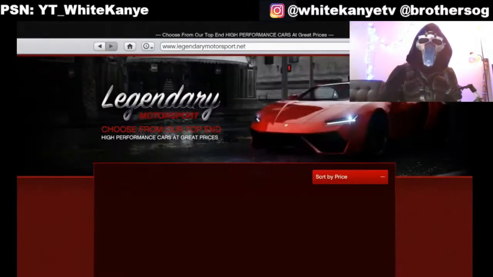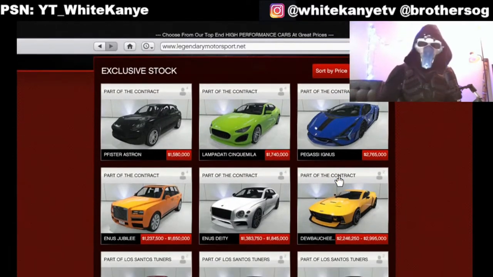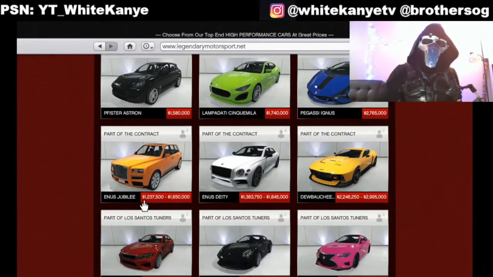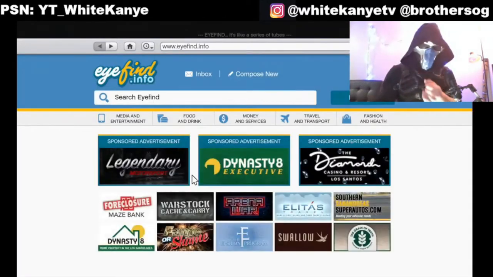We're gonna go to Legendary. So, we have the Fister Ashton. We have the Lampinati Quesadilla. We have the Bugassi Ignorant. I'm gonna call that the Ignite. Dubachi something or other. And then we got the Enos Diatai, and then the Enos Jubilee. Very nice, very nice. Alright, let's go ahead and check out the next thing.